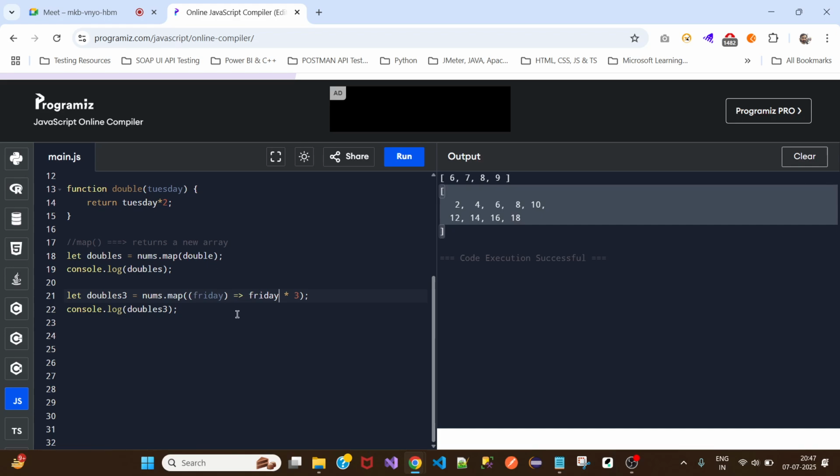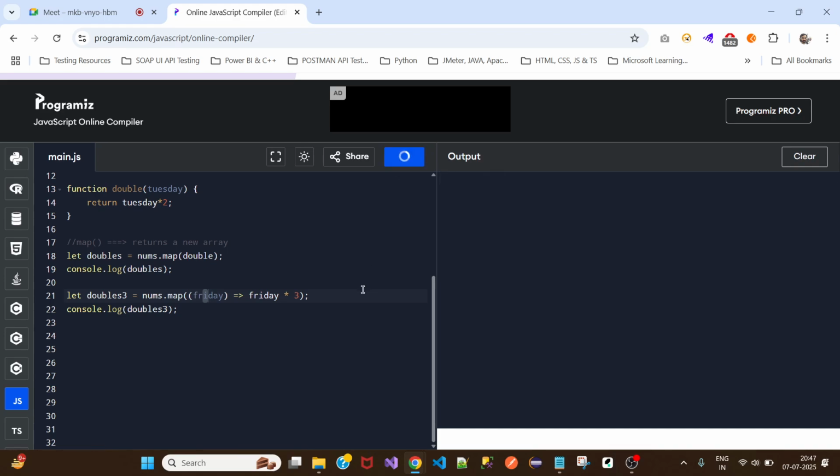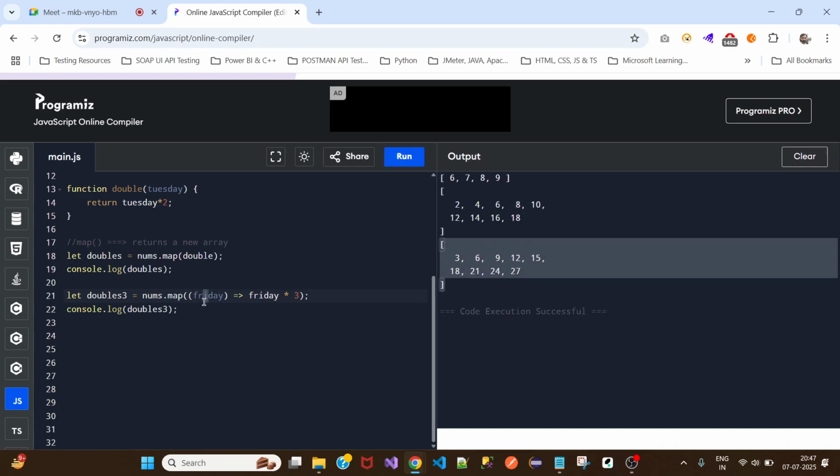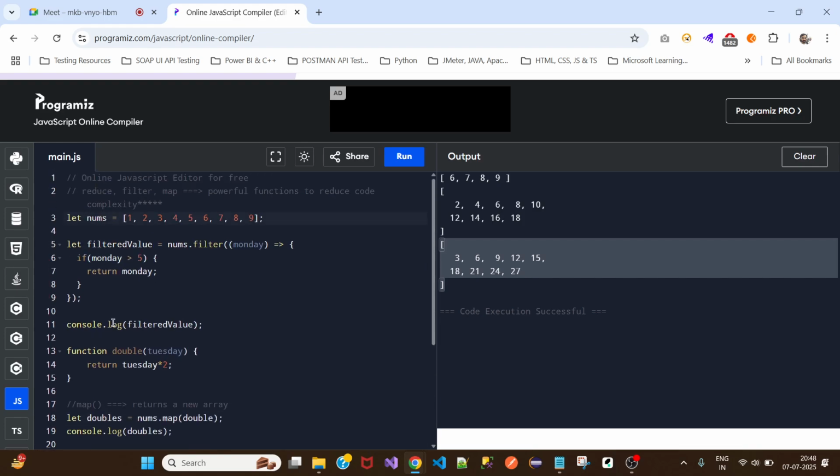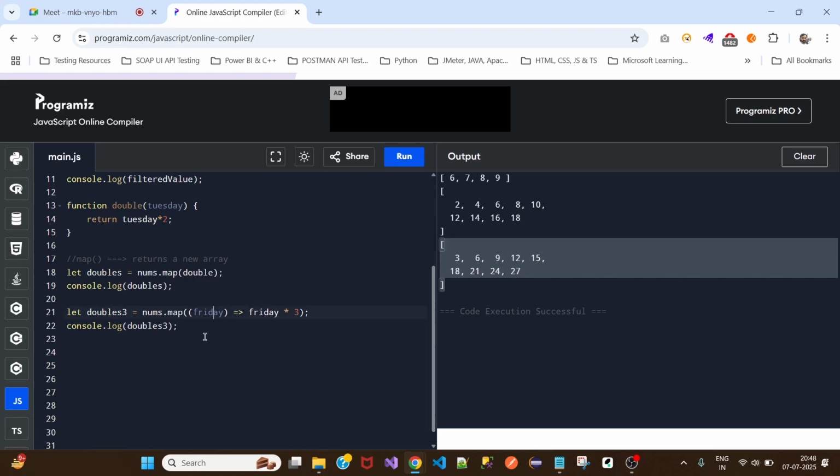It will map each element in the numbers array and perform the logic. But you can name anything as a parameter. See, let me run this. If you want to name the parameter the same as the numbers array, that is also fine, if this doesn't confuse you.